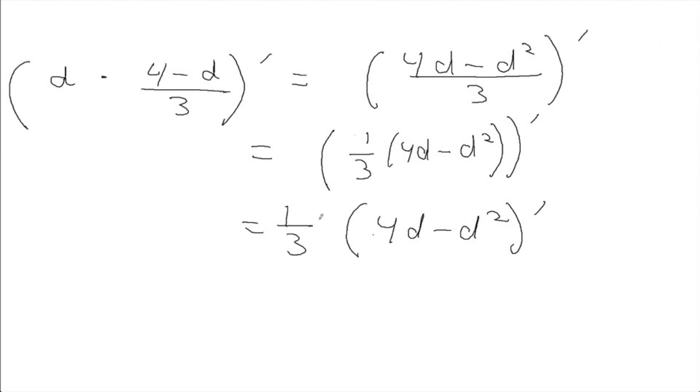Before you use the constant multiple rule, make sure that you can actually factor out the constant. This is what I mean by taking tiny little baby steps. And now what goes in this parenthesis? 4 minus 2d. And now you could use the distributive rule, but it turns out that in this section it would be better just to leave it the way it is. So here we have our answer.